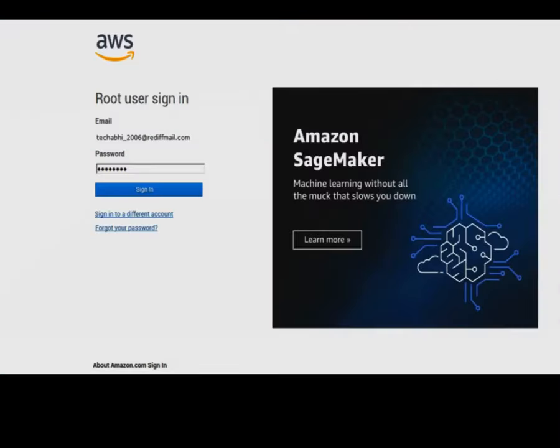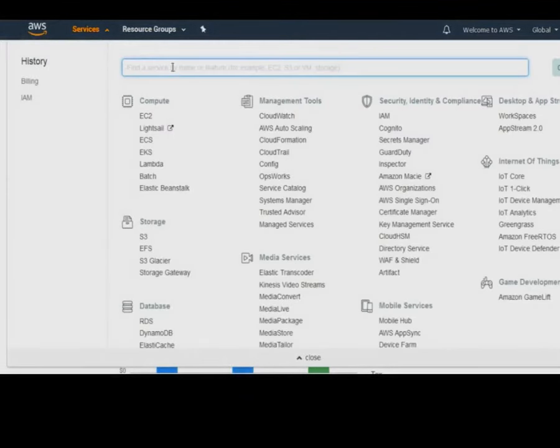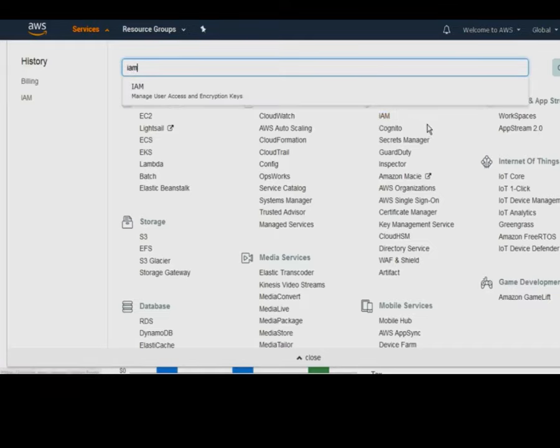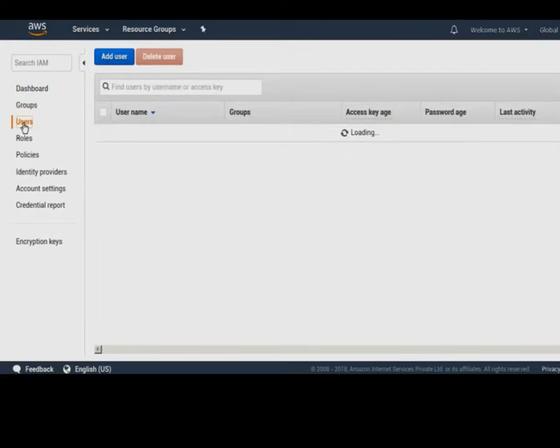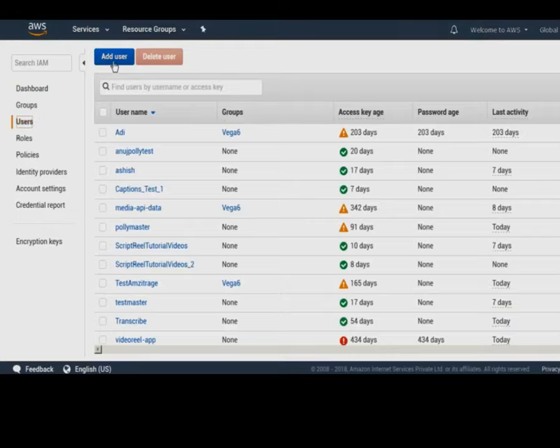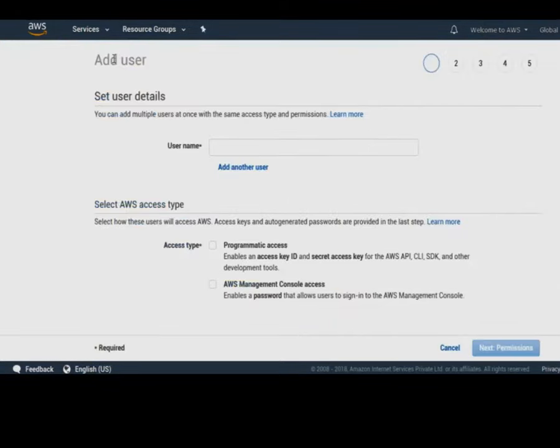So let's head over to Amazon Web Services and get signed in there. And our first step is going to be the Identity and Access Management, IAM. So you can search for that up at the top if you want, or just choose it out of the selections down below. Either way will work just fine. And now we're going to set up a new user. So we can either click the hyperlink here or select Users from the side menu. And once this loads, we can add a user here.